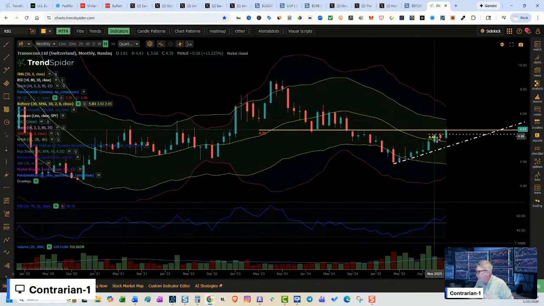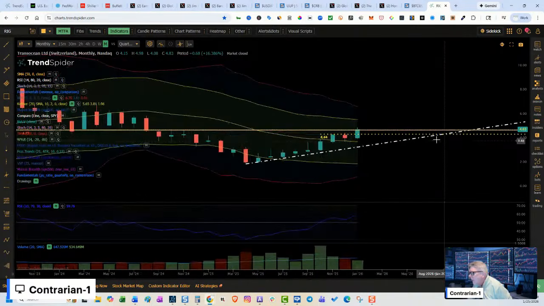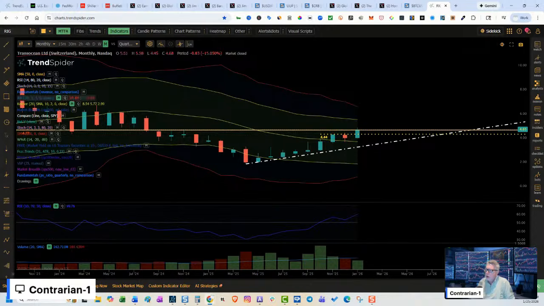Rig is not quite, well, it is. It is above resistance. I would give this one a few days. I would want to see whether or not we're able to close out this monthly bar above 480 per share. Where do we close on Friday? 483. So we're only 3 cents above a critical resistance level.